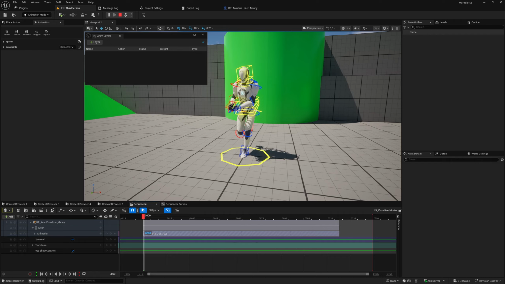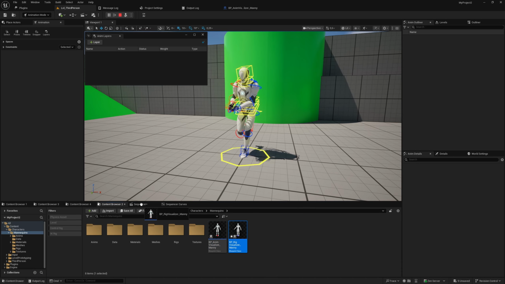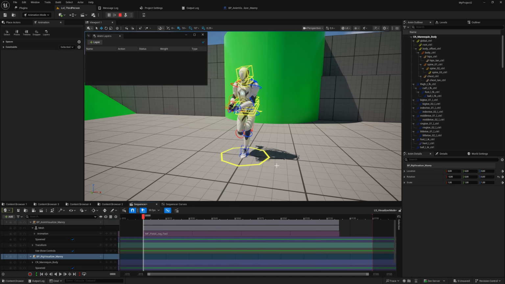Now, let's do the same with the second blueprint, the control rig version.